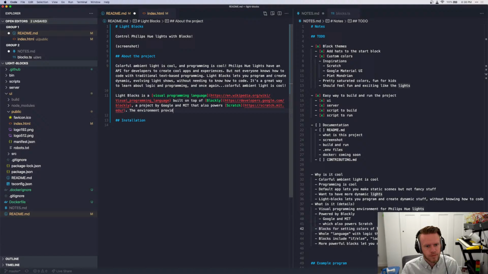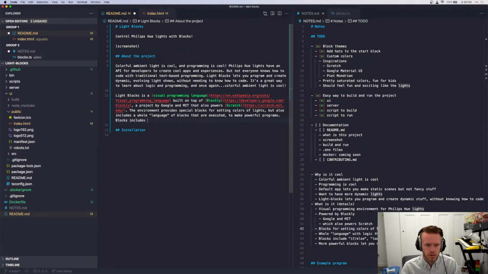Also powers Scratch. The environment provides special blocks for setting colors of lights, but also includes a whole language of blocks that are executed to make powerful programs.